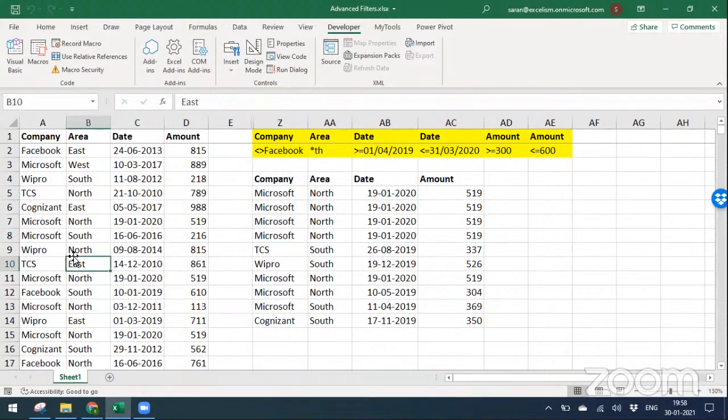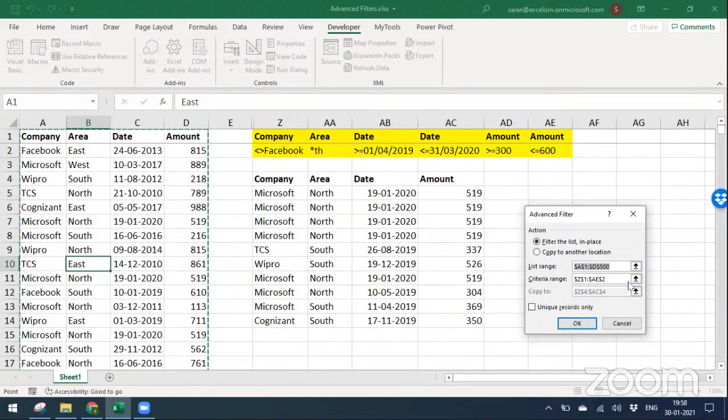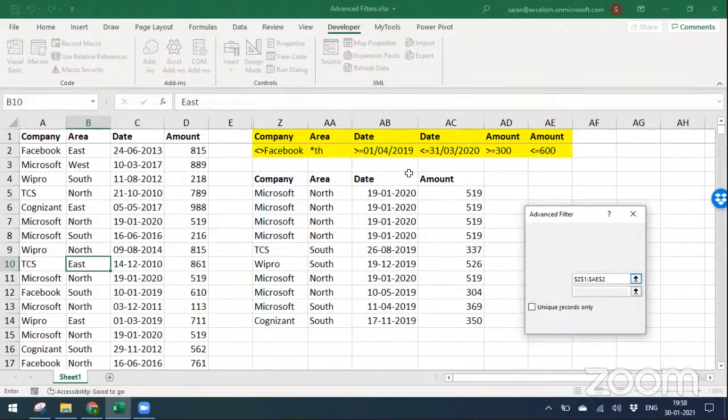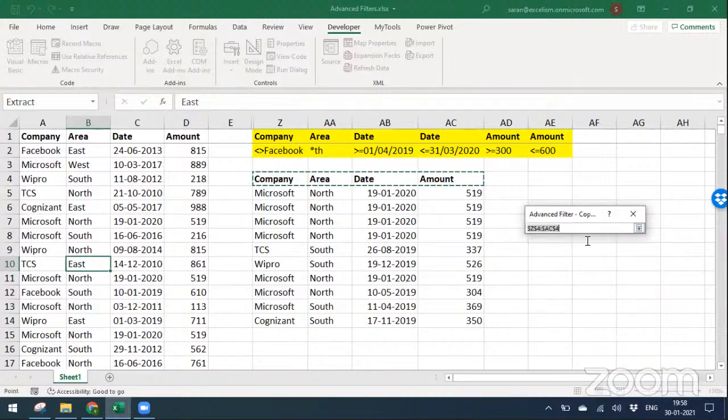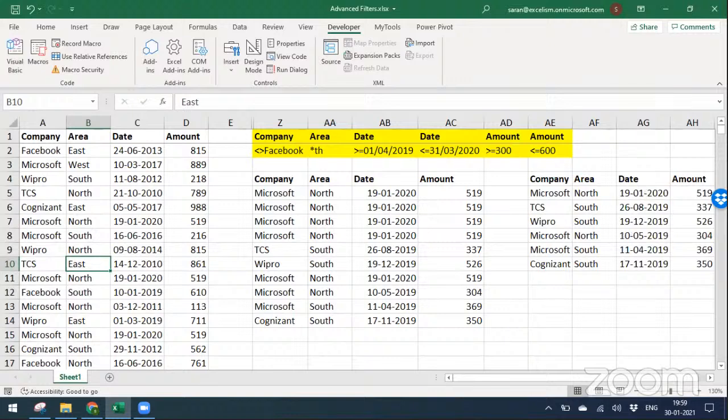What I'm going to do, let's take this advanced filter, select the criteria. Criteria is exactly the same. I don't want any criteria. Okay, if you want, you can take it. Otherwise, it's the same criteria. Now I want to copy to another location where I want to paste from here. Now once you click unique records only, it eliminates the duplicates. Now these all three will not come. Check it out. You got the point, Arun? Yeah. Okay. Great. This is the way we can use the advanced filter.